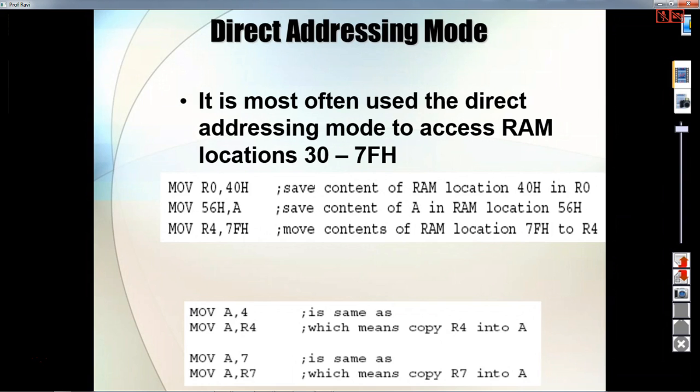Here the memory is 256 bytes of RAM, in which we are going to use locations 00 to 7F.